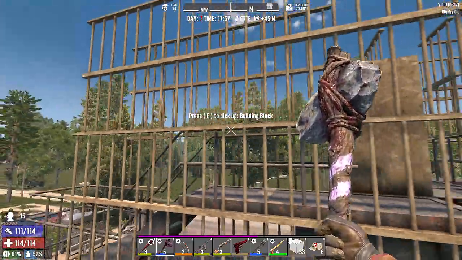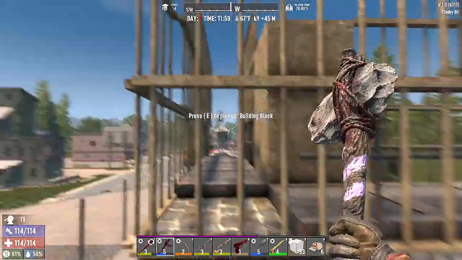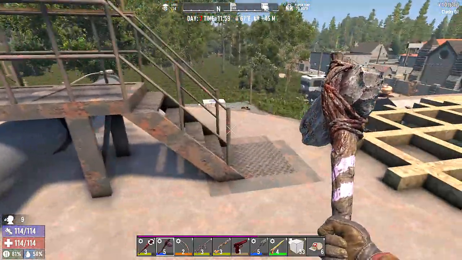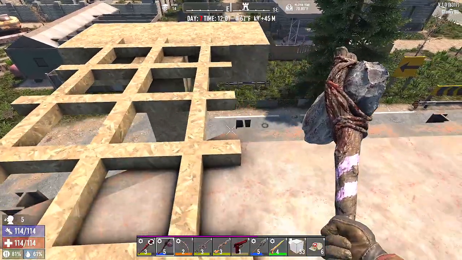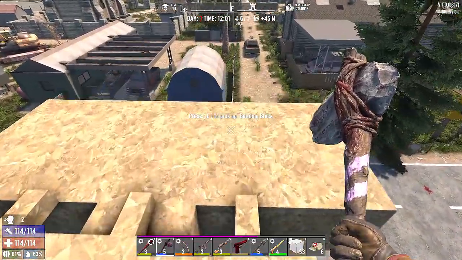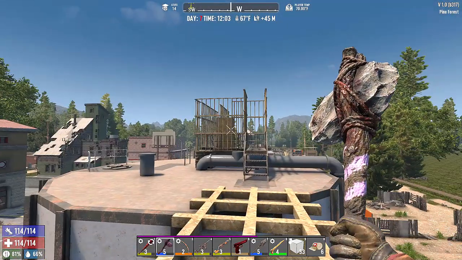I'm going to upgrade all of these to cobblestone. I had to knock out a couple of the corners because they kept jumping right there. They're going to come this way, come down, and then come across here. And then this is going to be our fighting platform once I get done building it up.